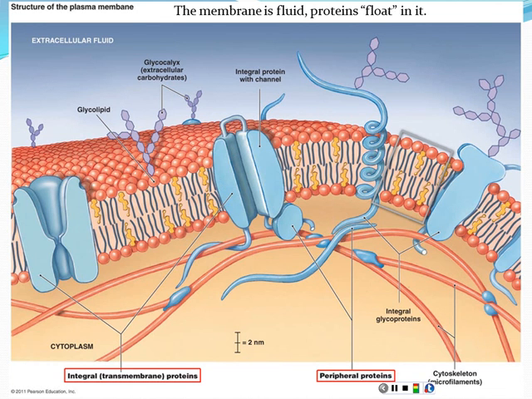It basically describes that things can move around in the membrane very easily, which is important because, as we'll see over the course, these membrane proteins change and do stuff all the time. So it's important that they be able to move around, and the cell can pull one out and put a new one in, for example. All of that is possible because of the fluidity of this. So these are what we call integral proteins, or proteins that either are embedded in the cell membrane or pass all the way through the cell membrane.